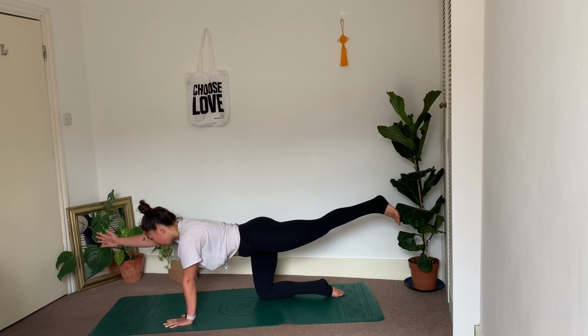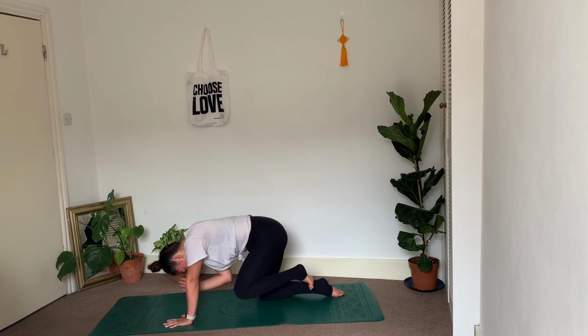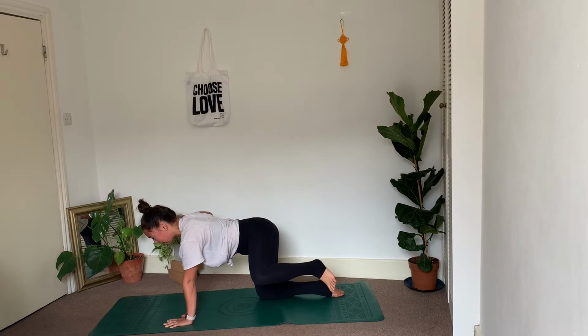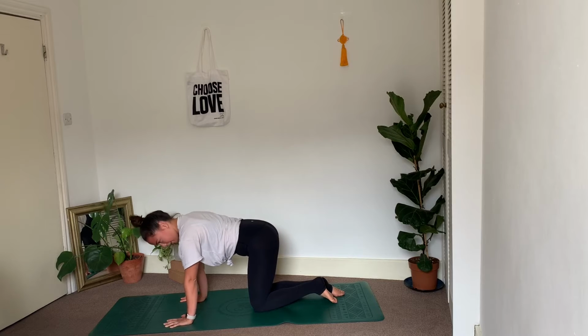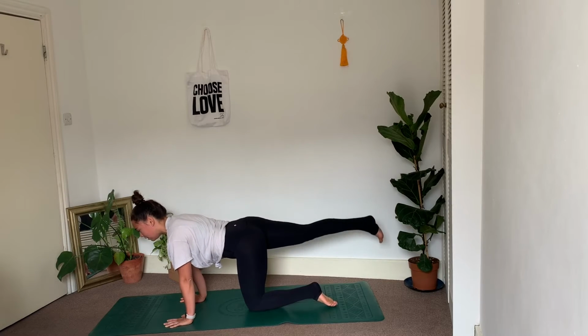Inhale long, remember belly engaged, don't dump into the lower back. Exhale, curl. Inhale, set up for that skydiver pose, and then bring that left leg out to the side. And then let's find tabletop again. Maybe a little neck shake. Moving straight onto the right leg, so lifting that right leg long.